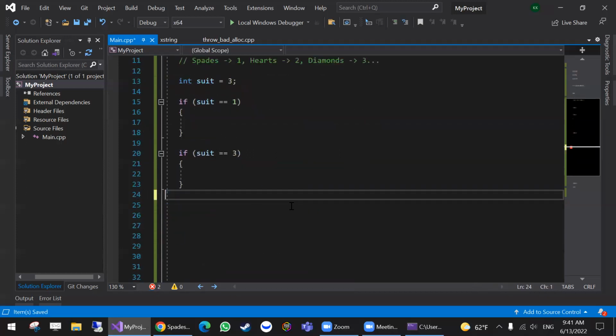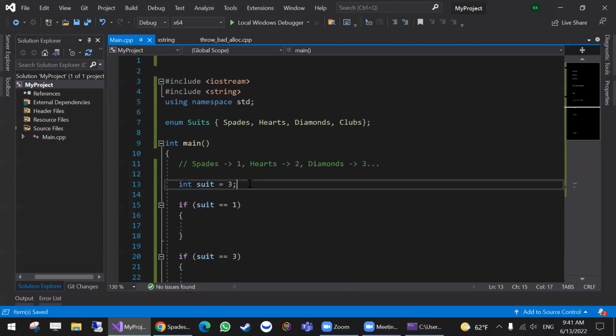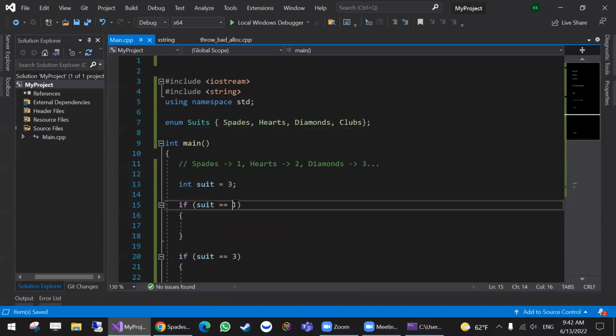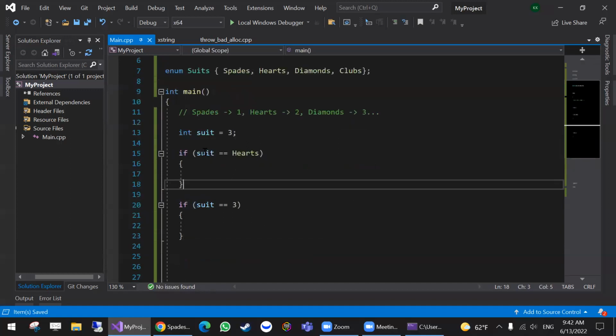let's say I have this variable somewhere. Then I can check if suit equals, instead of specifying 1, I can specify hearts. So suit is 3, hearts is 1, so this will not execute.